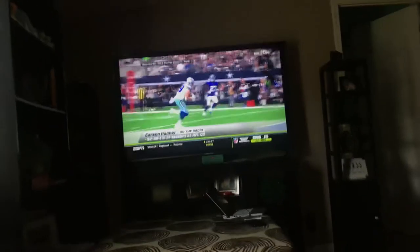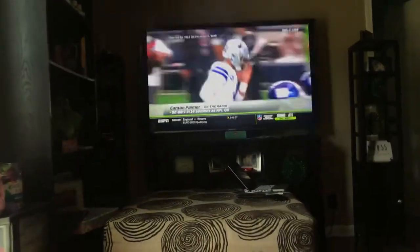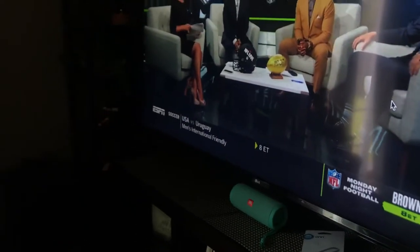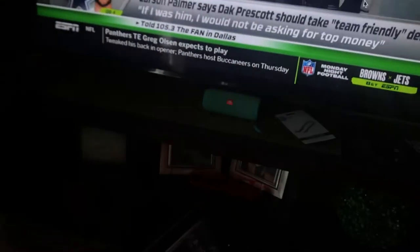If you want to just have a beer, relax, sit on the couch — that's how you do it, if you have a computer. Just put your username and password on your computer and you're good to go, then watch it on the big screen. Since they don't have an app yet for LG TV and Roku stick, this is what you gotta do.